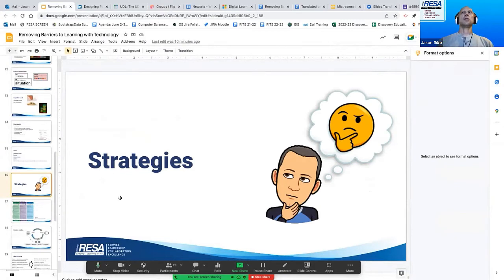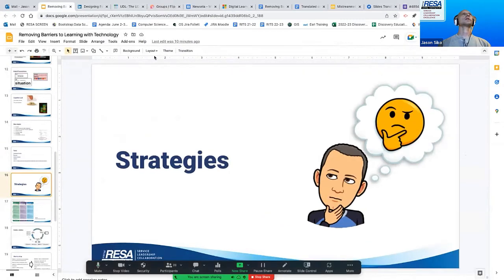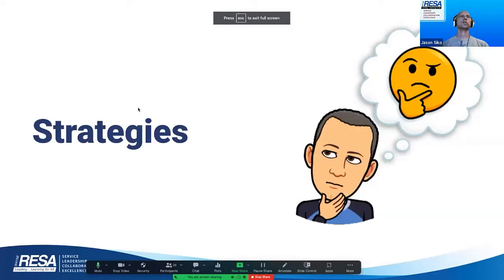The other piece here, as I close things up and get back in slideshow mode, is our strategies. So, those were tools, but all in all, there are strategies that people can employ, kind of like that buffet strategy, that allow you to meet the needs of multiple learners. As some of the videos talked about, it really is boiling down to giving options and choices.